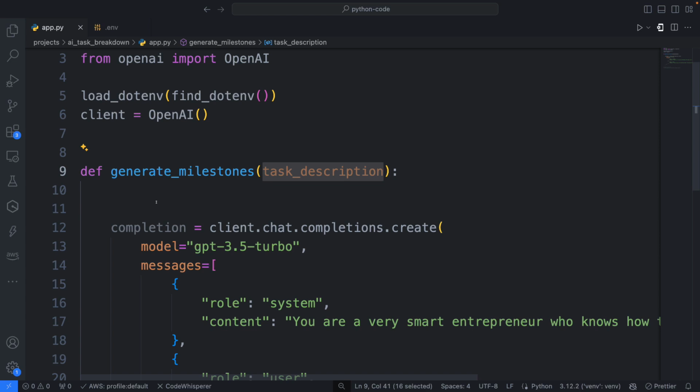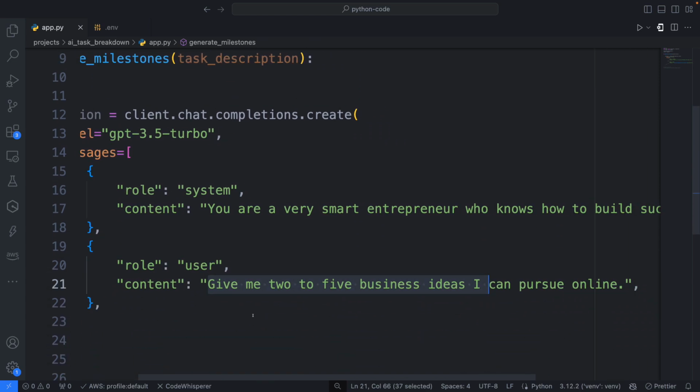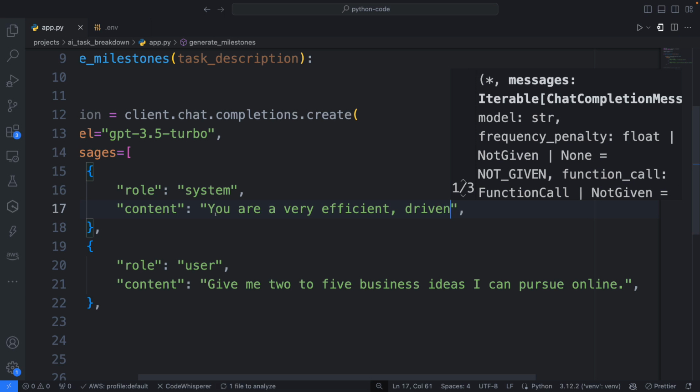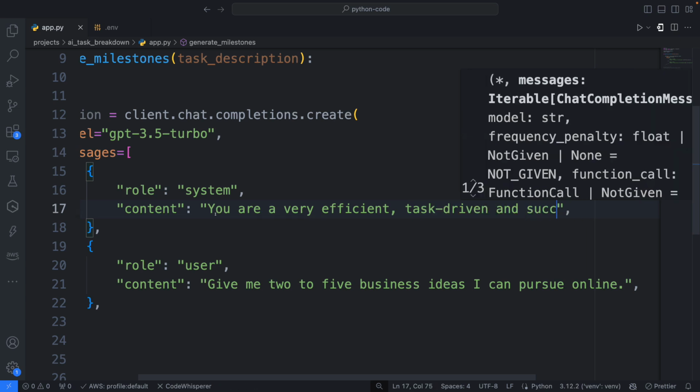And we're going to add some text so that the system, in this case our large language model, knows how to respond. But before we do that, let's go ahead and make sure that we tell the system here, we pass in a content that will train our model to specify the knowledge. Well, it's all about tasks, it's all about milestones. So we can say you are a very efficient, driven task expert and successful.